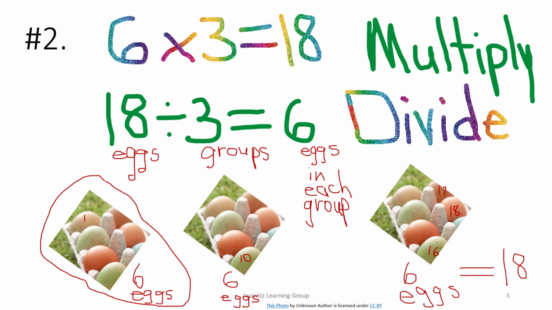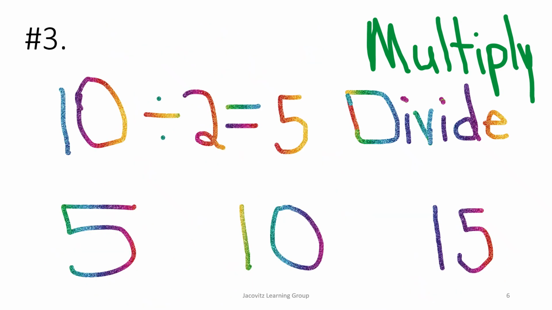Say, how many groups of 6 would I get to get 3? And again, it's the same 3 groups. Only here you're increasing, and here you're kind of like separating. Think of division as separating things. When you get into high school, it'll make more sense if you think of it that way now. Okay? So let's go on.